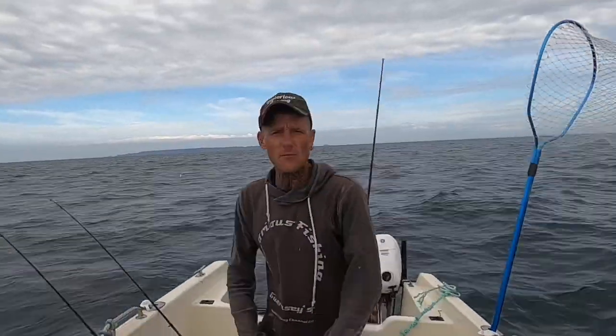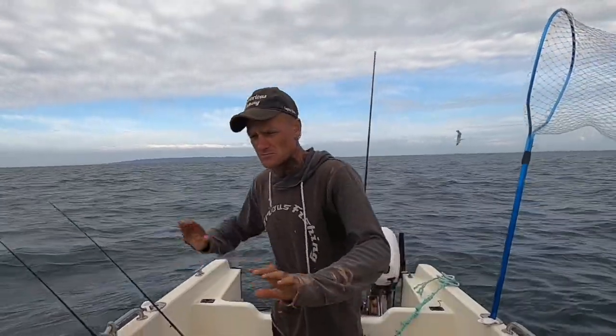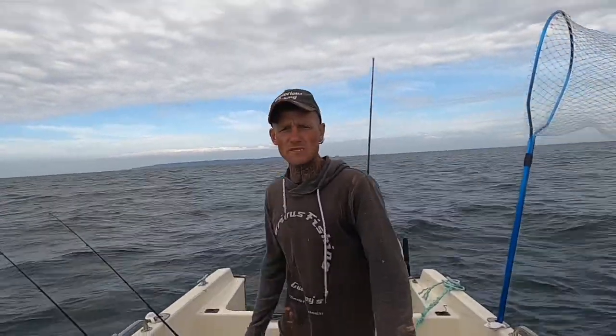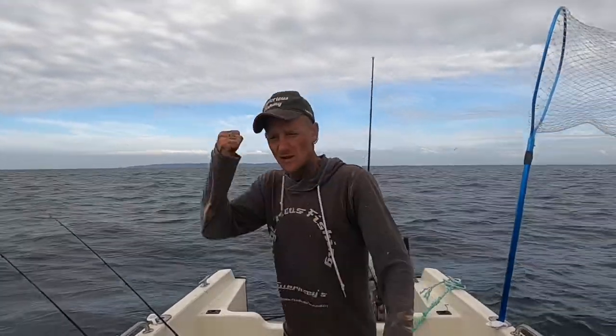St Martin's Point, that wind has certainly picked up. The tide's a bit all over the shop up here at the moment. The boat seems to not know where it wants to swing. So I've put two bottom rods down. One's got a flappered sand eel, one's got a flap of mackerel, and hopefully something picks up the baits, guys, and we get a fish.